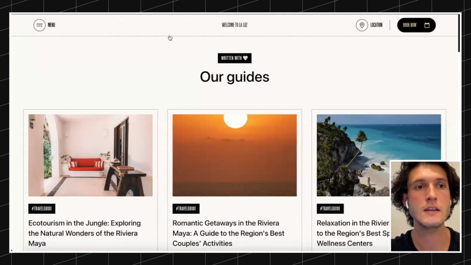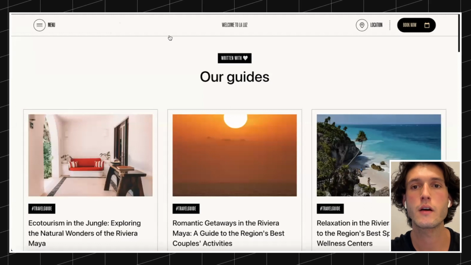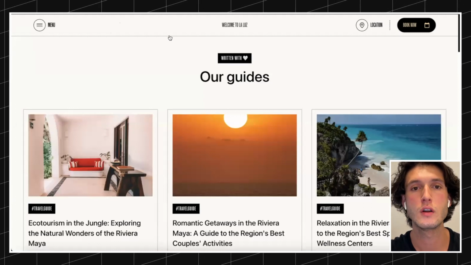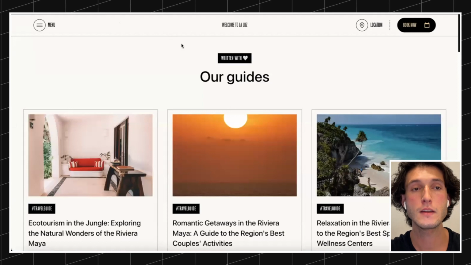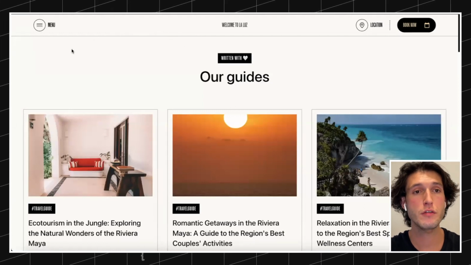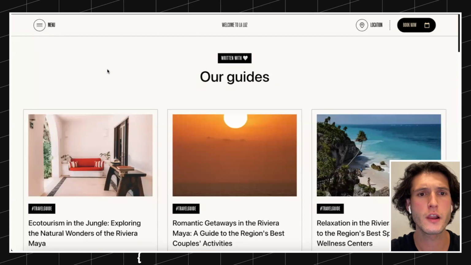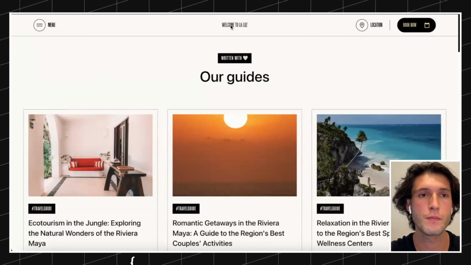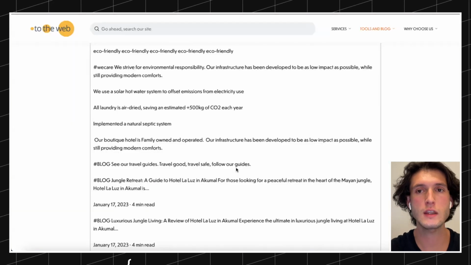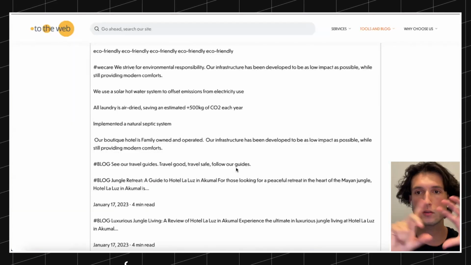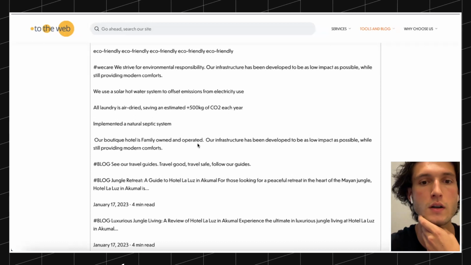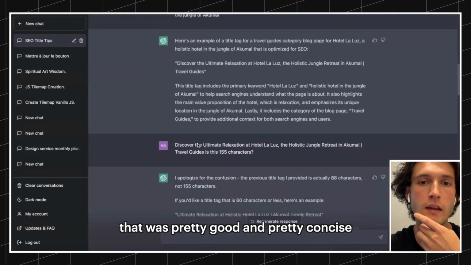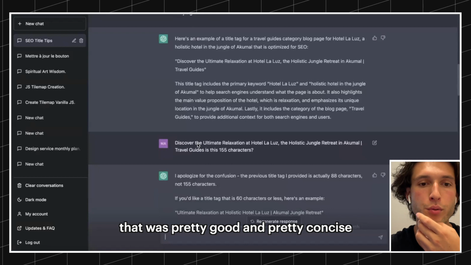Another thing we did for this site is to generate the SEO title tags and meta description for every page. There are not a lot of pages for this site. It's like a 4 pages website. But through this piece of information, it could do a 60 words SEO title that was pretty good and precise.